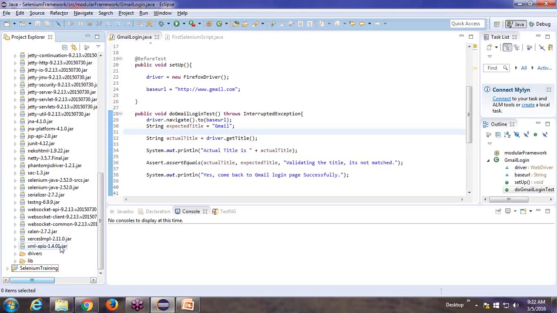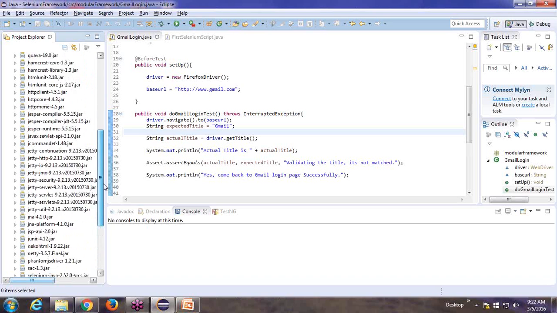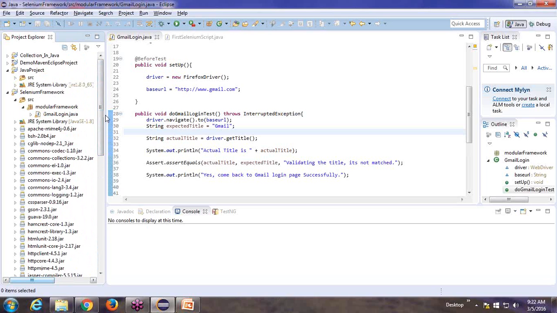In whichever programs we did till today, we were adding external jar files in those projects.